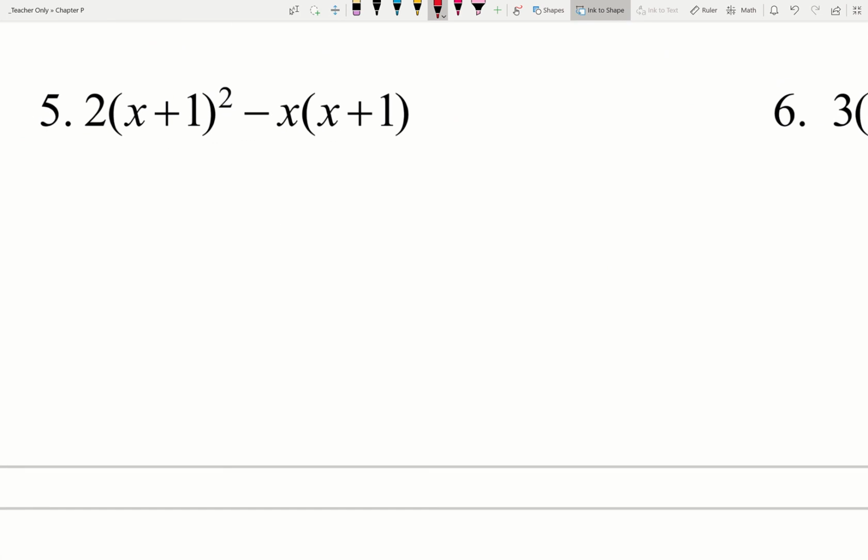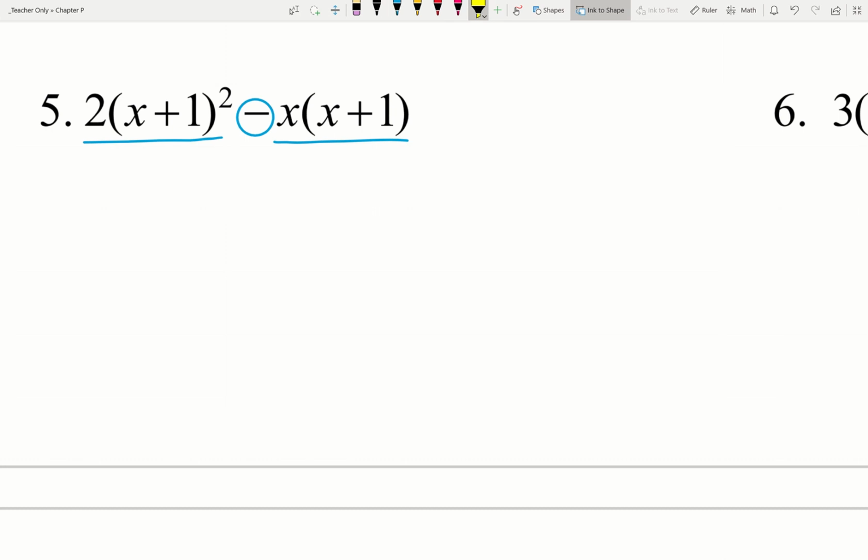Okay. Number 5 is a little bit of a weirder one. It involves this little bit of a weird concept here. Well, actually, I shouldn't say that the concept is weird. It's just the greatest common factor is going to be a little bit different. Okay. But I'm still going to identify that I've got 2 terms. I'm going to subtract one minus the other. And we just need to notice here what they have in common.